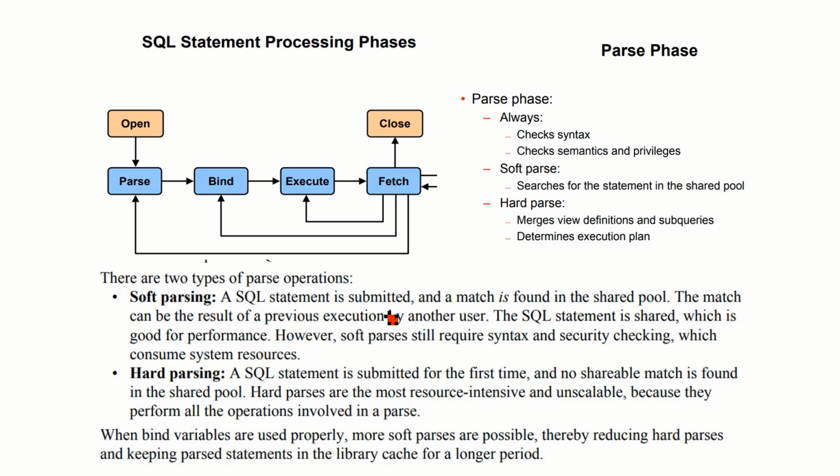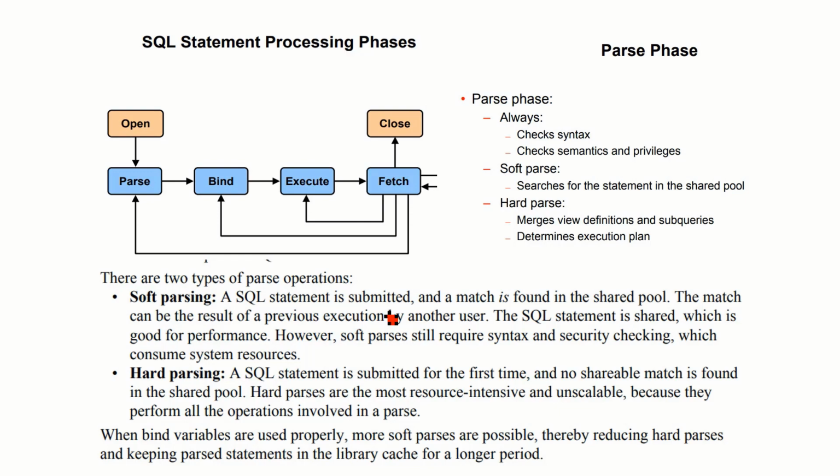So the simple answer, to avoid hard parsing: hard parsing is a very poor process. We should avoid hard parsing in the Oracle database to improve performance. So how to avoid hard parsing? One of the best solutions is to implement bind variables. Once bind variables are there, hard parsing will be avoided.